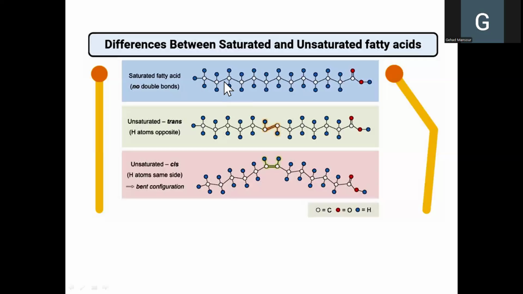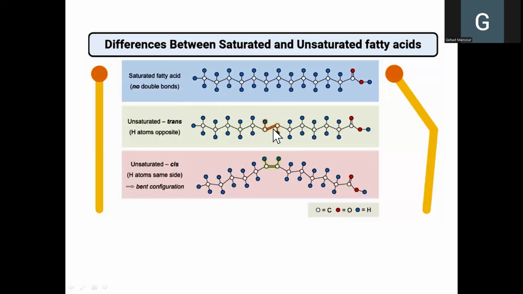If you have no double bonds between the carbon atoms at all, until here, we do not consider the carboxylic group. If in the hydrocarbon chain you have no double bonds at all, this is because every carbon atom in this hydrocarbon chain has 4 single bonds. So it is saturated with hydrogen atoms. There are no missing hydrogen atoms. So saturated fatty acids means there is no double bond and the molecule is saturated with hydrogen.